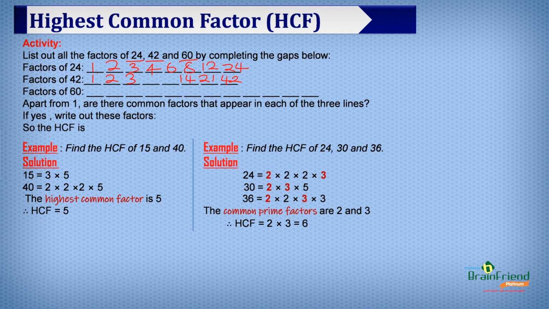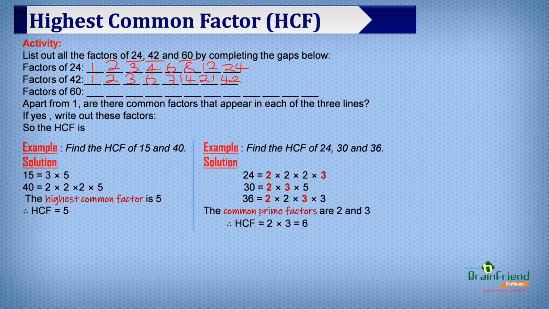Now, the next is the number 4. Can 4 go into 42? I don't think so. 5 can also not go into 42 either. How about 6? 6 into 42, I think, is 7. So 6 times 7 is 42. So we can list 6 and 7. So we have successfully listed the factors of 42.